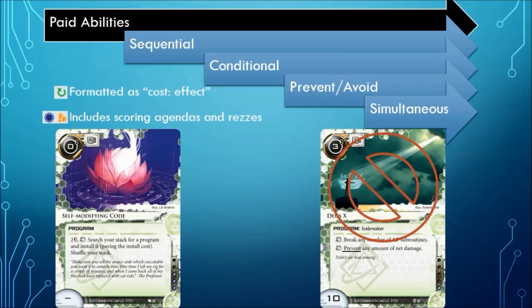This is represented by the green circular arrow in official Netrunner documents. So cards like Self-Modifying Code feature this. The cost is 2 credits and trash this card, and the effect is search your stack for a program. Now, here's the tricky bit.